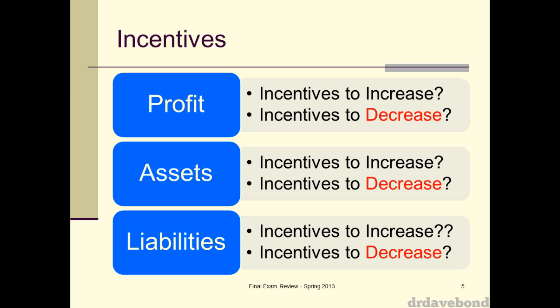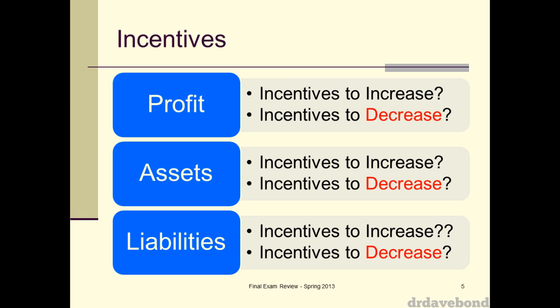So could it be based on management having a compensation plan with bonus targets involved? How does that impact the asset level that they show? Are there reasons why that could have an impact? So in each case, with possibly the exception of liabilities, where I'm not too sure if there are any incentives to increase liabilities, but I may be wrong with this.